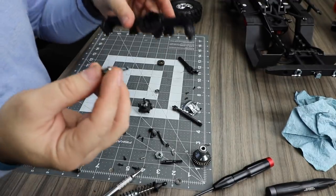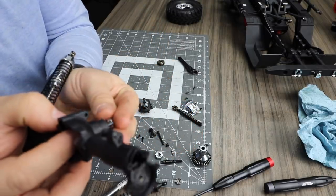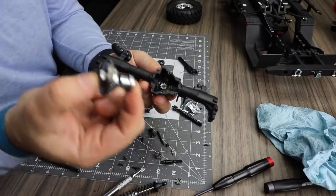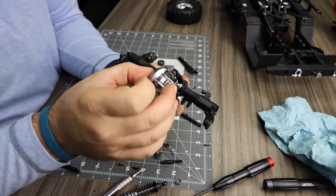And we're going to put the pinion gear with the bearing back into the housing. Replace the 5 by 10 onto the outer portion of the pinion gear, and then drop the ring gear assembly into the axle housing. Next, I'm going to replace the diff cover.